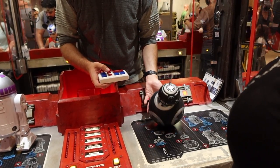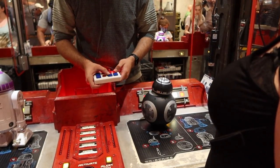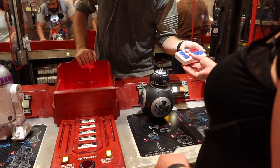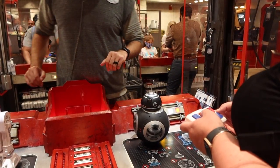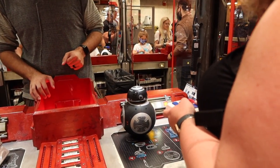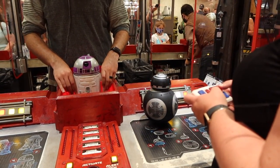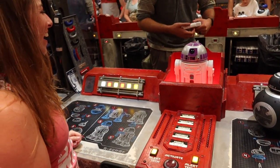This is backwards. Ooh, you got a little speed behind you. See how he moves his head? See how he moves his body? I know it doesn't look like there's a lot of difference there, but I promise. There you are. Oh, and this one makes him speak. Be careful controlling him up here because they will fire themselves off. You will not be the first and you will not be the last. But I would recommend not doing that.